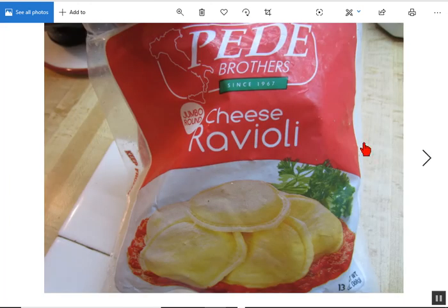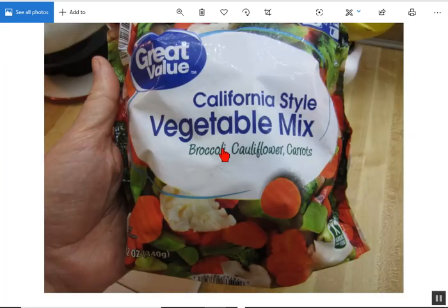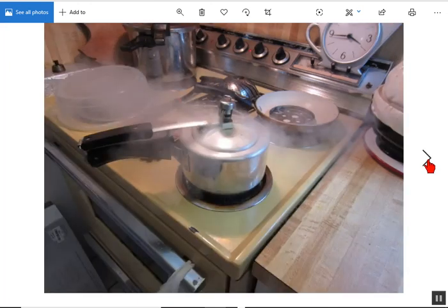So this is our PEDE ravioli that I've been bragging about. And it's $1 for a bag. I think there's 10 in a bag. And now this is the Walmart brand, the California style I like. And simmer it for like 45 minutes or so.